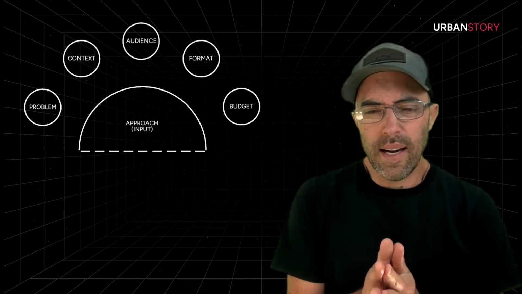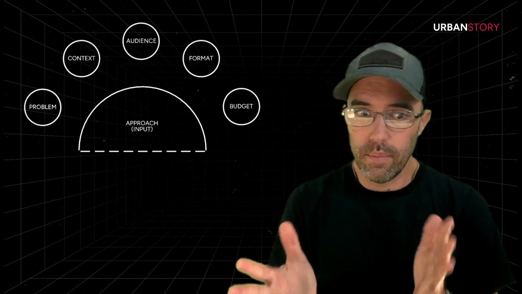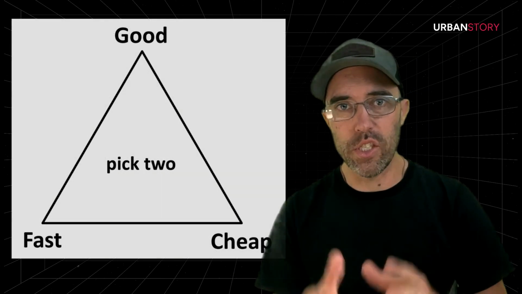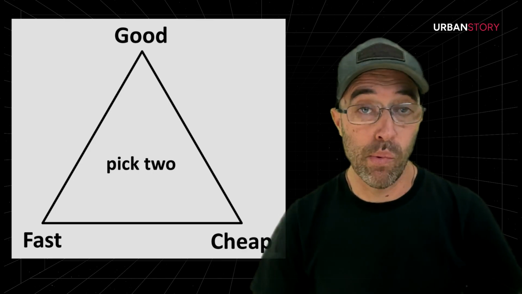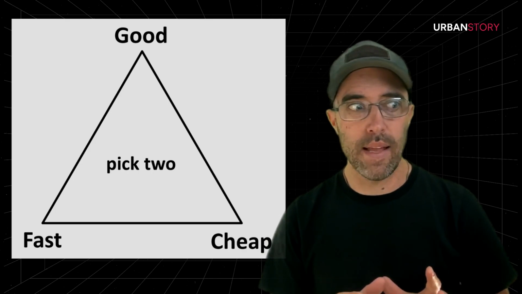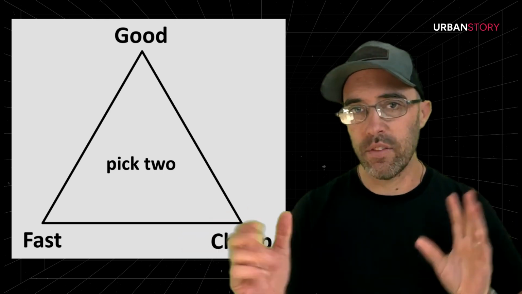The next thing I like to think about, this is probably the first thing. This might be the first and only thing most people ask, which is the budget. How much money is available? But when I say budget, it's not just money, it's time too. Because, for example, we might have $10,000 for this task.